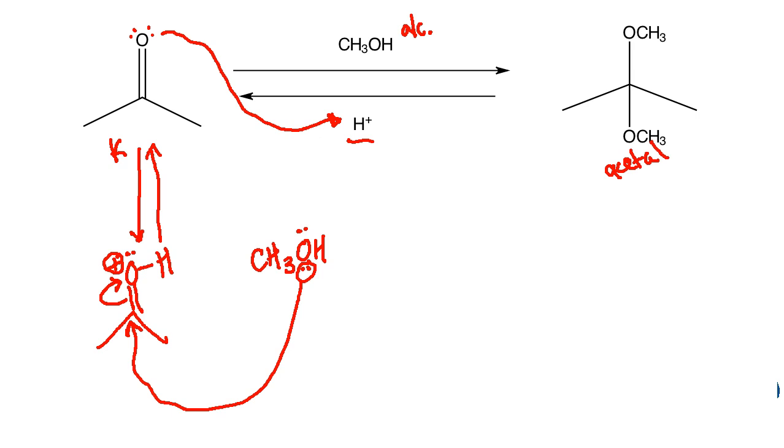It does not have any d orbitals, and so it cannot have access to more than 4 valence bonds at the most. So once I do that, I again will draw my double-headed arrows here. I'm going to end up with the OH here. So now I have my alcohol, and this gets a lone pair back from the double bond that was there. And then I also have OH. Now keep in mind that this alcohol came with the hydrogen attached. So this oxygen is now going to be positive when we're taking a look at this.